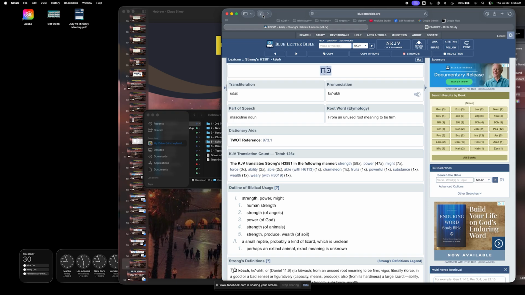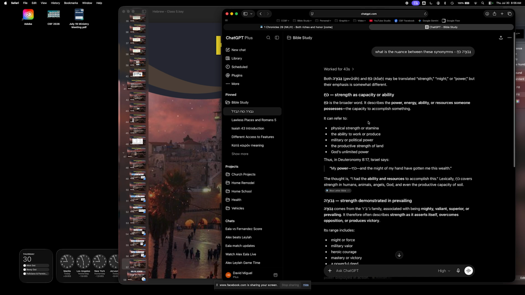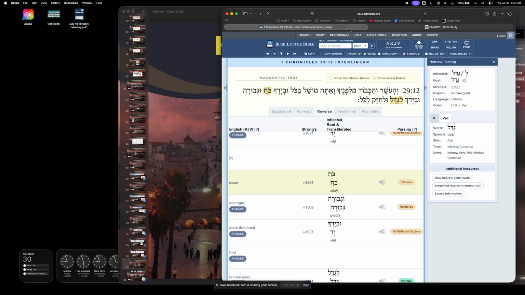Now, as I showed you, and I can give you that example, dealing with two synonyms. When you have two words in the Hebrew that are side by side, why did you just repeat yourself? Why did you use two different words that essentially, if I look at my Strong's, have almost identical meanings? There's going to be a nuance there. There's something deeper missing about why they put these words side by side. An example being that word Gibah versus Goah. There's a nuance to them. They're not the same. They do have a slight variation that builds on one another, which is kind of fun to get into. And that's where a little AI original Hebrew search can be a real helpful little tool.